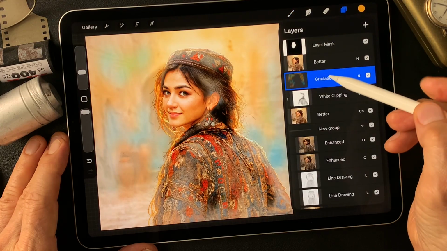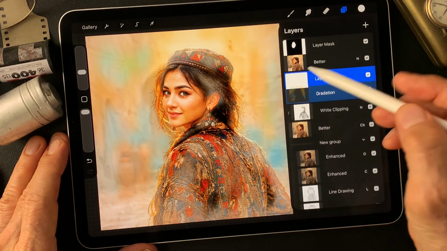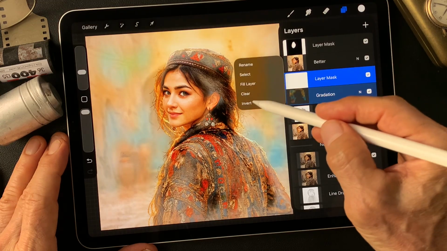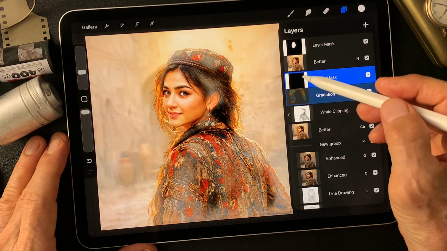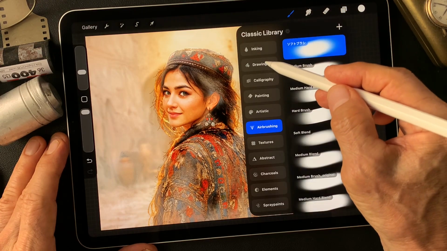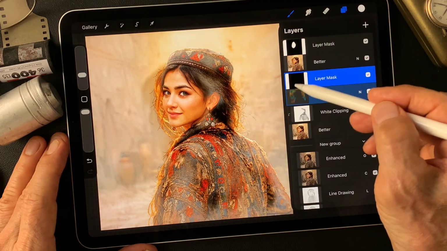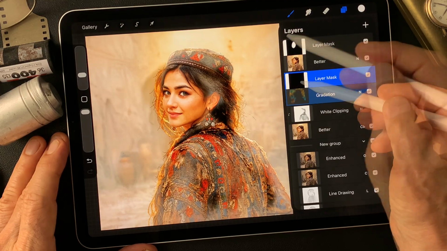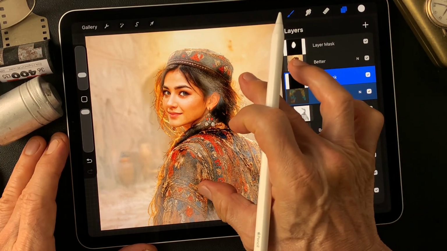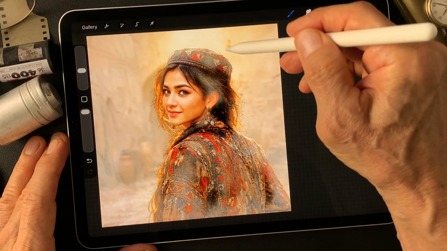Okay. Then add mask over this gradation layer. Then invert this mask. Okay, open this mask, changing the brush texture, drawing to evolve. Okay, open this gradation mask, yeah? Now, let's see. Touch big size to add texture.